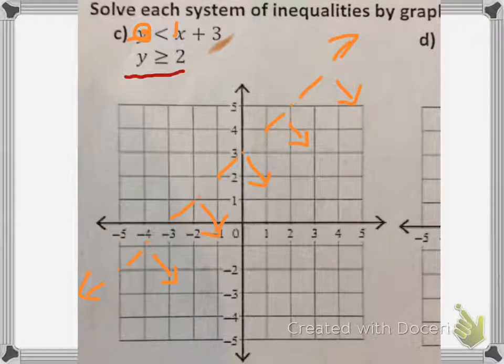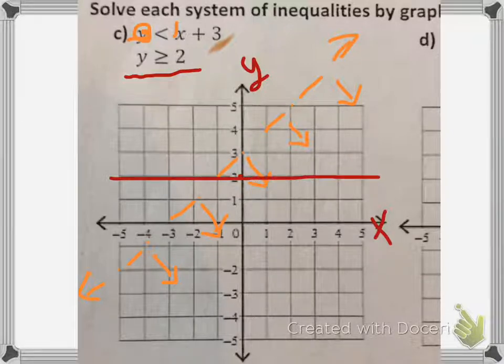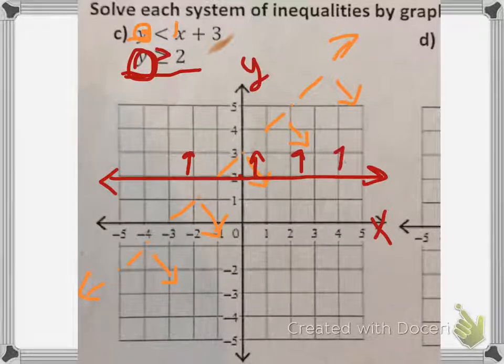Okay, this next line to graph is y is greater than or equal to 2. So I go on the y-axis, remembering that's the y-axis. I go up to 2 and I draw a point. Now, this is going to be a solid line through there because there's an equal to, so I'm going straight across, solid here. Then I need to decide if I'm shading above or below the line. Well, it says my y's are greater than where I drew my line. So my y's actually get bigger above the line, so I'm shading this direction. So again, I'm drawing my arrows for the direction I'm shading.